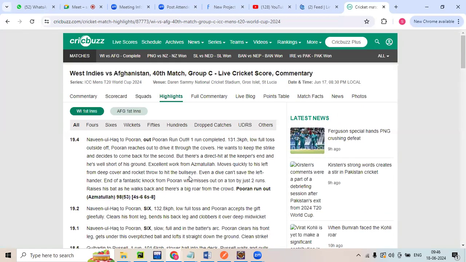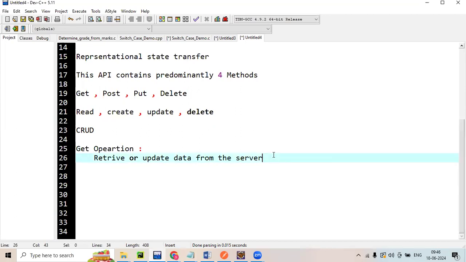Internally, once you request a method and perform a GET operation, the server will give the data in the form of JSON. Ramakrishna, this is not update. GET retrieves the data from the server, not update.